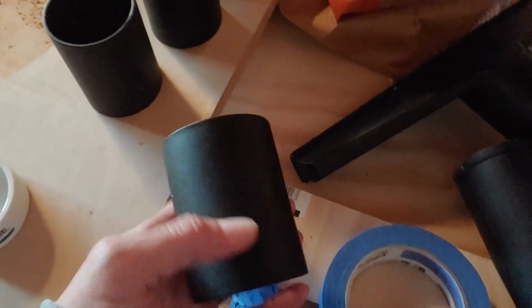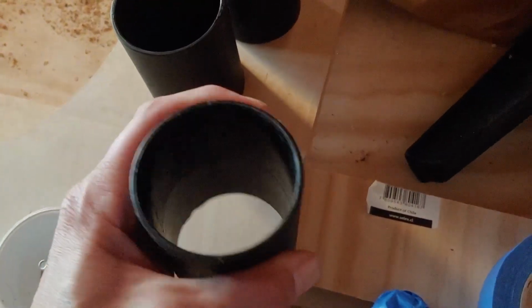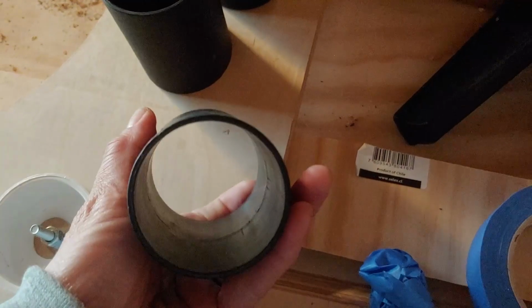So I am going to use the adapters that Jason mentioned in his video. These are the ones that came in the Ridgid kit. I bought some online that were the same size, but they were also loose in the wheel assembly. So the ones that were made by Ridgid are very snug. They fit in there very snug. So that's what you want.